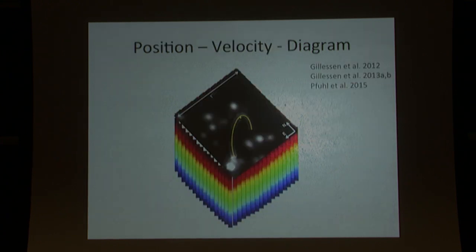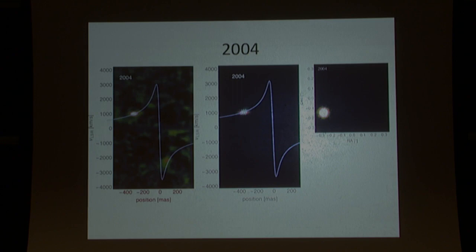And in the following, I would like to show you position velocity diagrams, which are cuts through these three-dimensional data cubes. But we don't make a straight cut, but we cut along the orbit. However, it's not a problem to have this predetermined orbit, because you're not cutting along a single pixel, but you actually cut something which is 4 pixels wide. So any uncertainty of the orbit you have is included in that. And in the following, you will now see a few plots of this type.